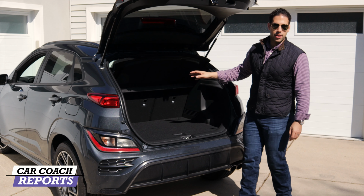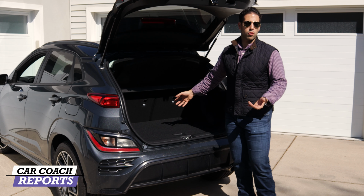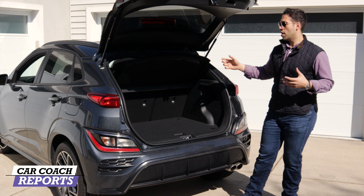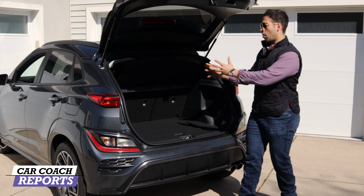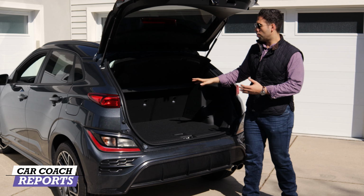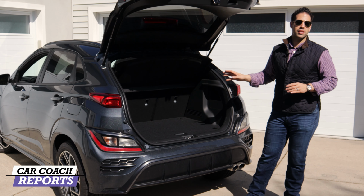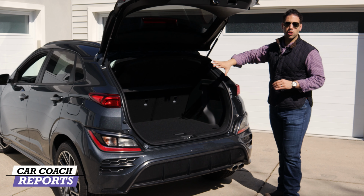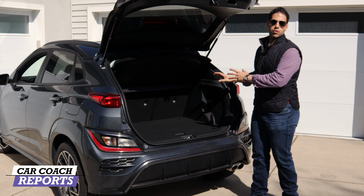There's tons of space back here in the trunk. It comes with the cargo cover, and the rear seats do fold down to open up a lot more space. The roof rails come with attachment provisions for a roof rack, so if you want to take a kayak or something with you on a great weekend trip, you've got all kinds of space in the trunk. You've got attachment provisions on the roof rack. So all in all, I don't think you're going to find any problems with the amount of space that's back here. A lot of compact SUVs and crossovers have a really sloped roof that cuts out a lot of the trunk space that's usable. This one does not. It's actually got quite a bit of height to it. So a lot of usable space back here.